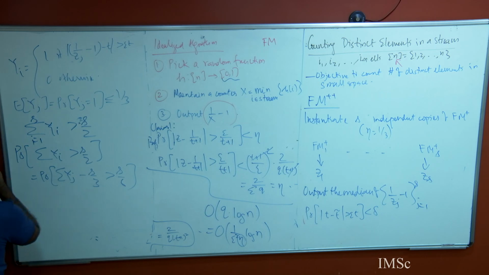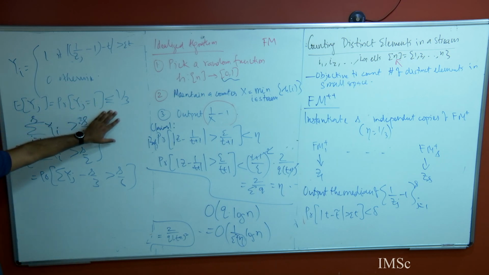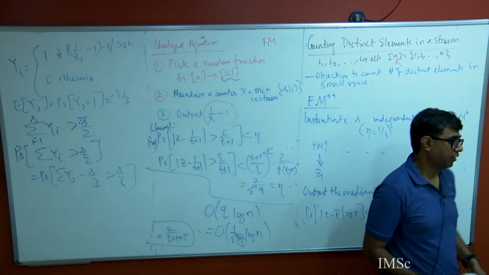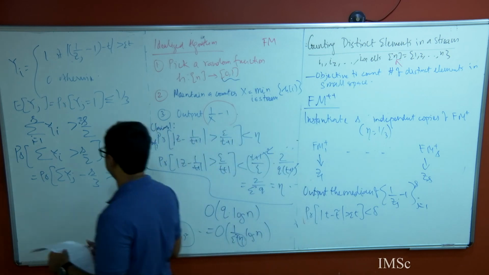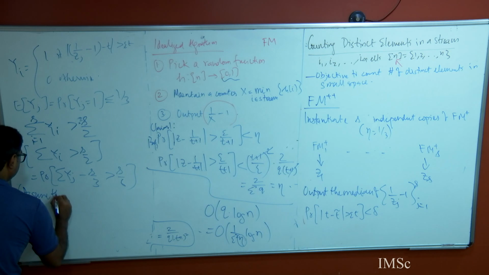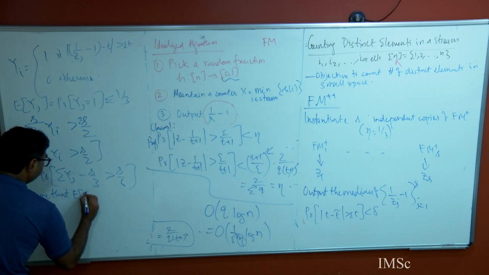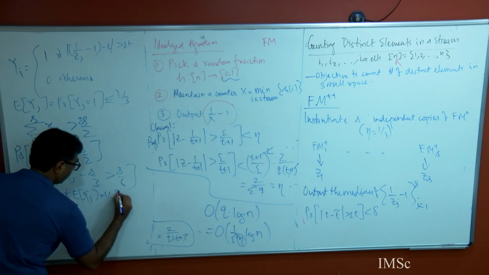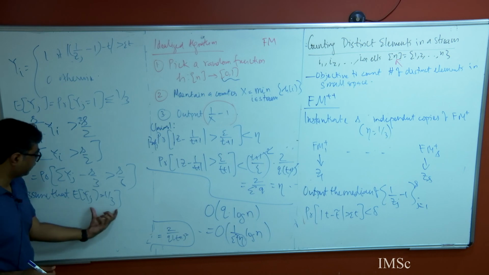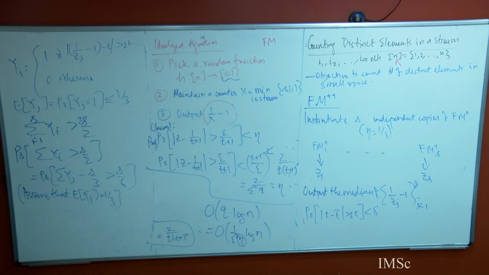Now look, for simplicity, let's assume that expectation of yj is exactly equal to 1/3, because if it is less than 1/3, actually you do better. Okay, so let's just make this idealistic assumption. Assume that expectation of yj is 1/3. Otherwise things are better. I can explain to you later, but for now, just for the computation's sake, let's assume that each expectation is equal to 1/3. Then what are we getting?